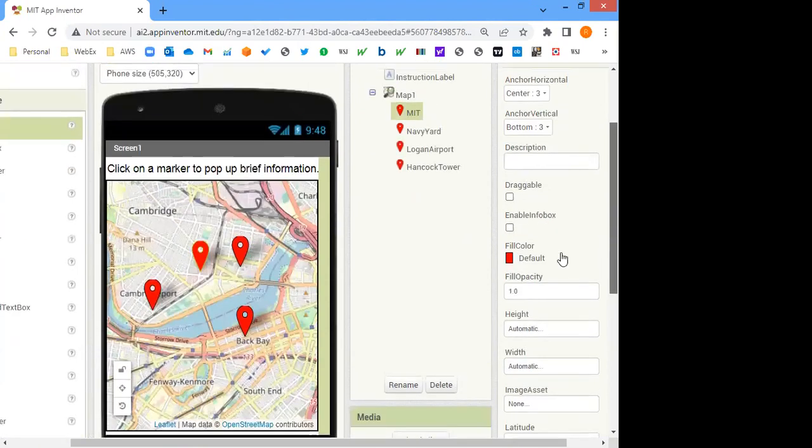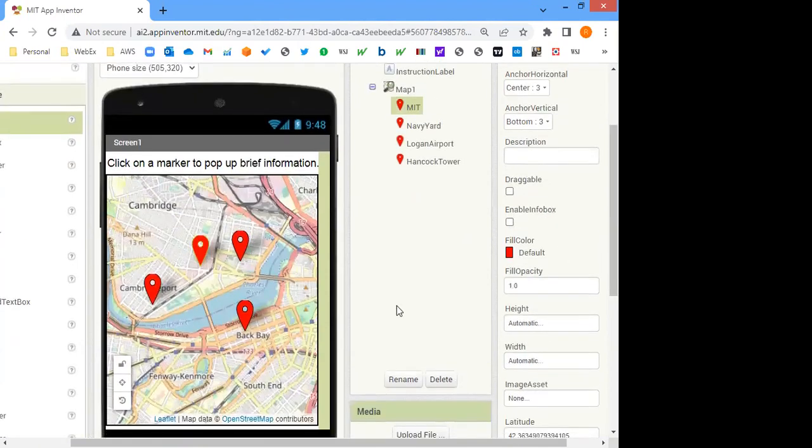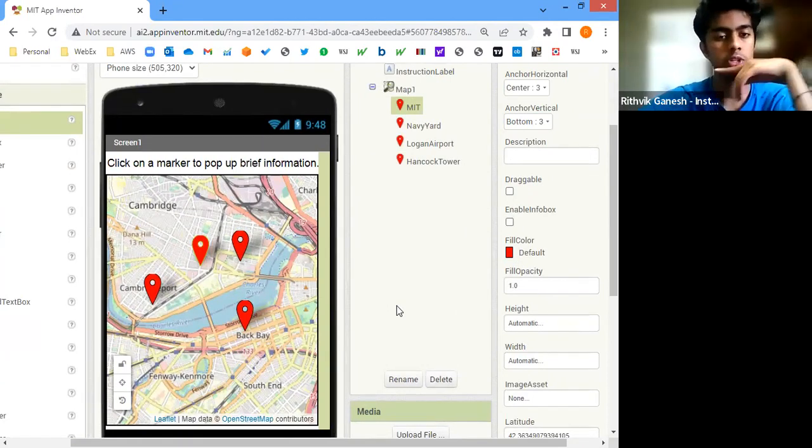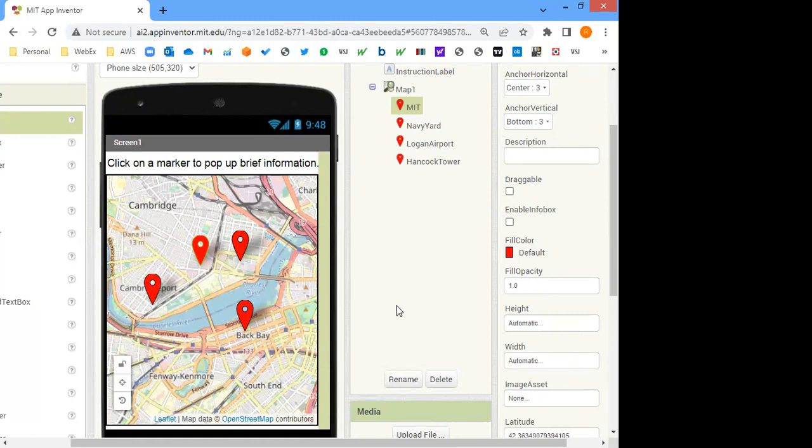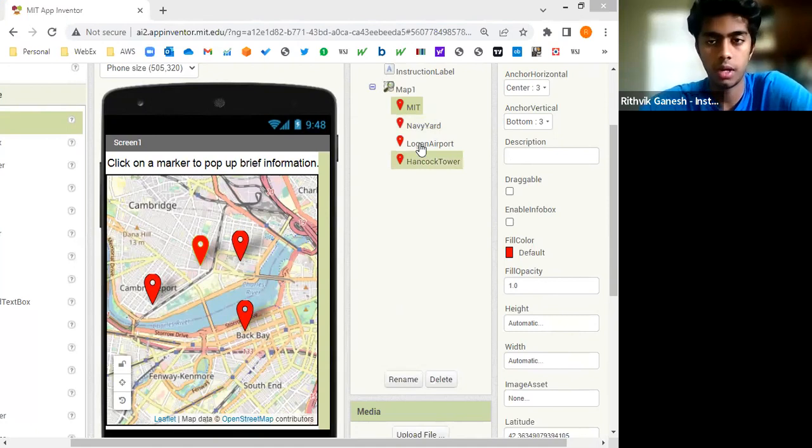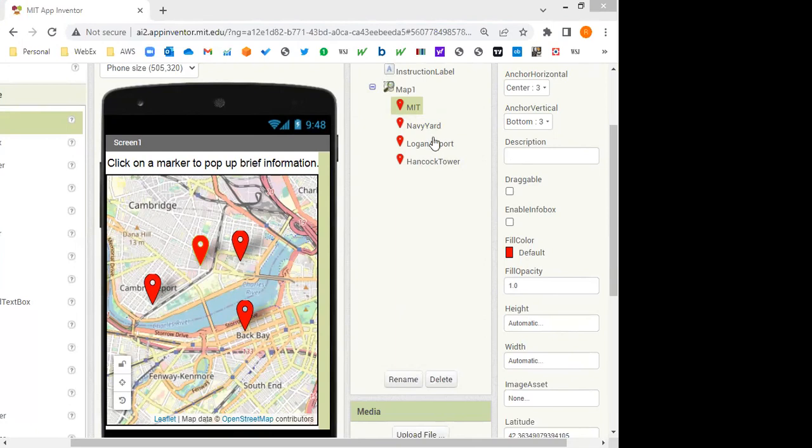Which ones are the ones that will be labeled as the things, or can we just choose random ones? So what do you mean? Like, what are the names? Which place is MIT? Yeah, don't worry about that. Just do random ones. We'll get into how to specifically label MIT's actual location in a bit, but just put random ones for now. All right.